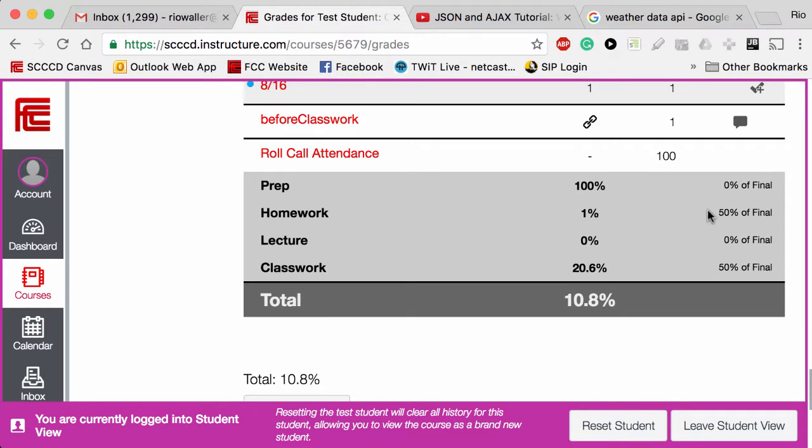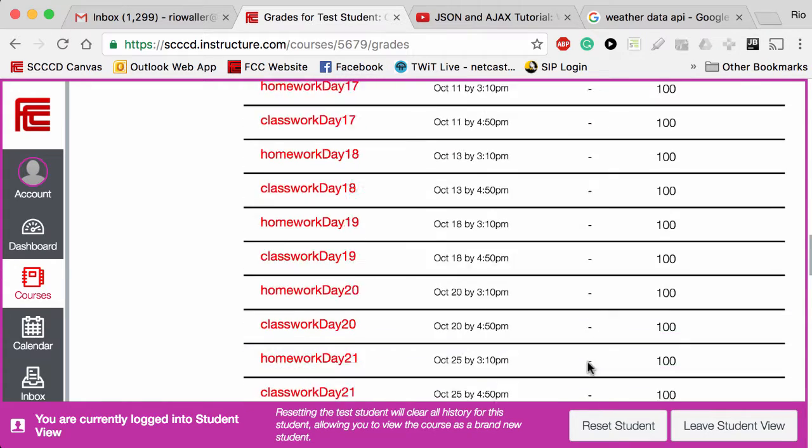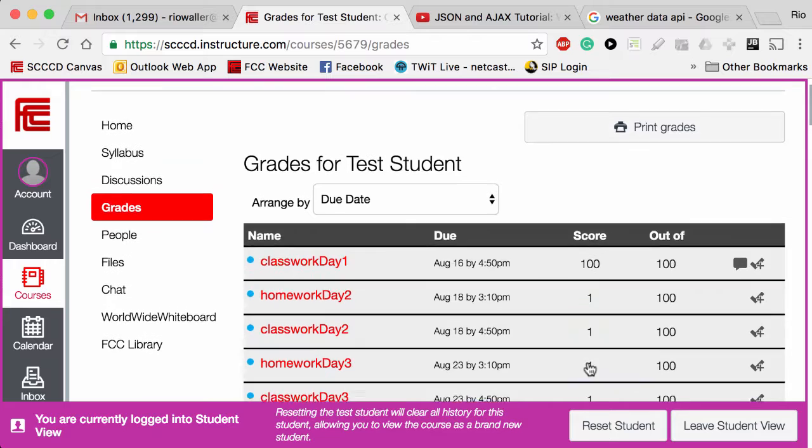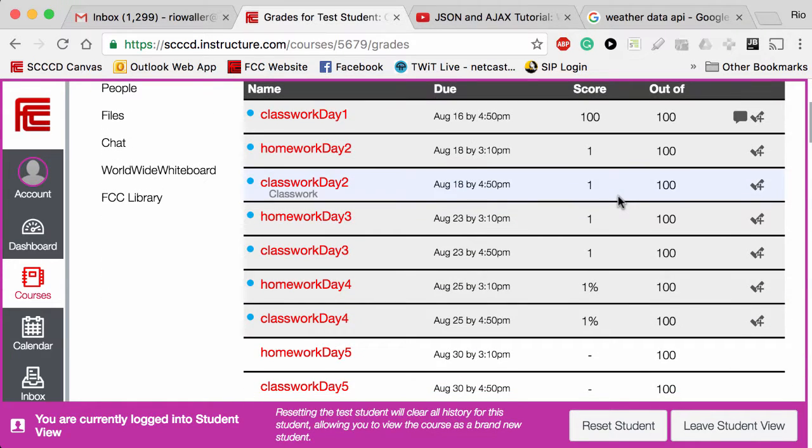But as a reminder, 50% of our class is from homework, 50% is from classwork. So one thing, if you're right on a border, is just making sure you get all those homeworks done, because sometimes those take less time than the classwork, the actual app work that we've been doing. Okay, so this is just a temporary grade change, and then what you can do, I think it's just a refresh or something, and it'll allow you to take it back.